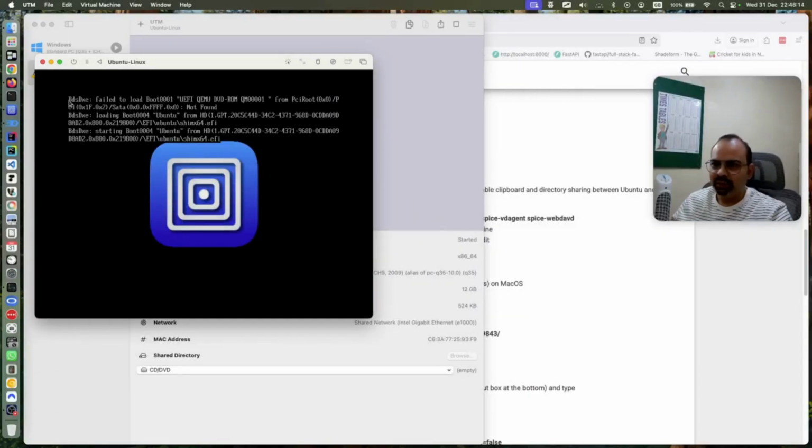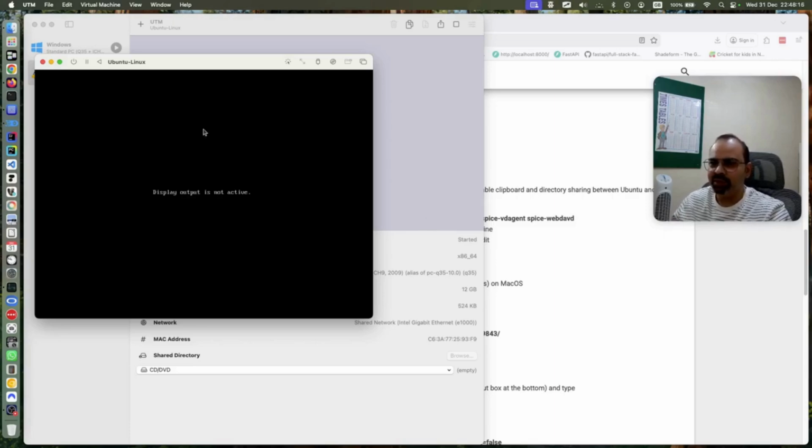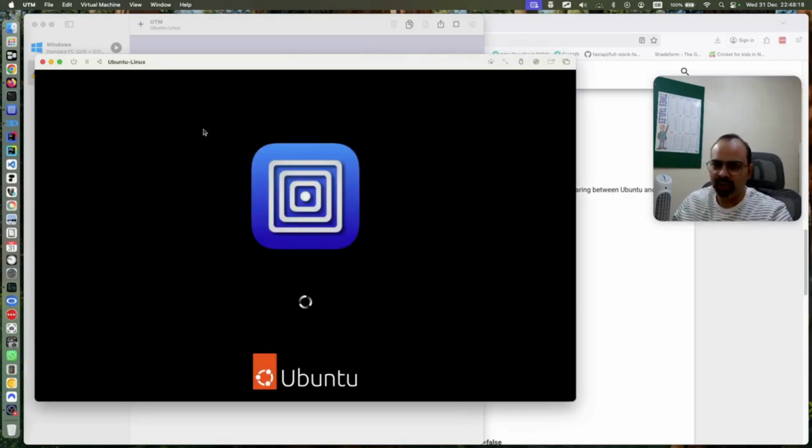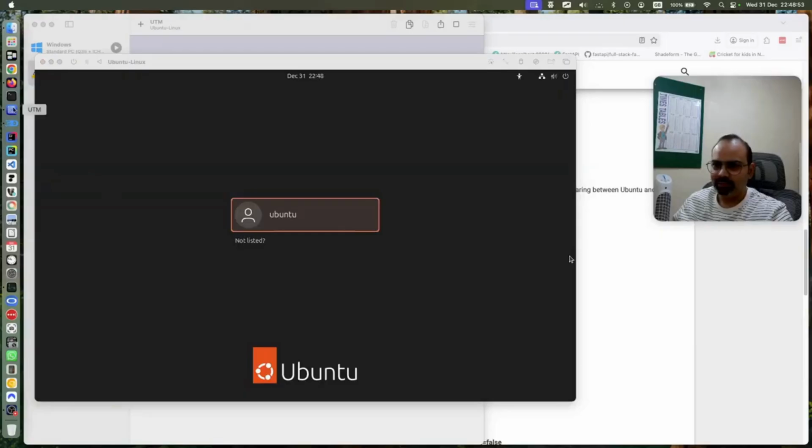Okay, so now there is no ISO image to boot from, so it has to boot from the actual Ubuntu installation itself. Let's wait and watch. Yay! Finally, we have the Ubuntu virtual machine.